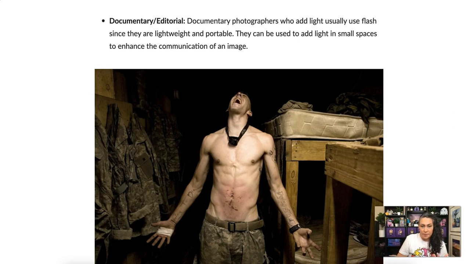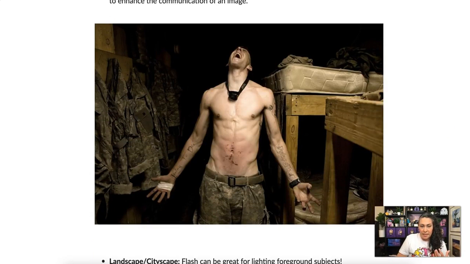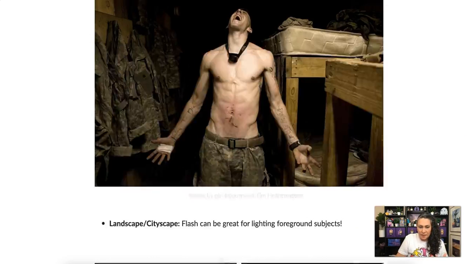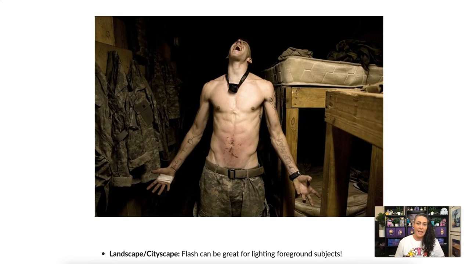So here's an example where this was taken in a very small space. They wanted to add some light. Tim Hetherington is the photographer for this. He could have definitely done something to make the background brighter. We'll talk about that in a minute. But I have a feeling he didn't want to do that. He wanted to express the darkness and what feels like a black hole of this person's experience. That's what I get from it, at least. Really powerful image.